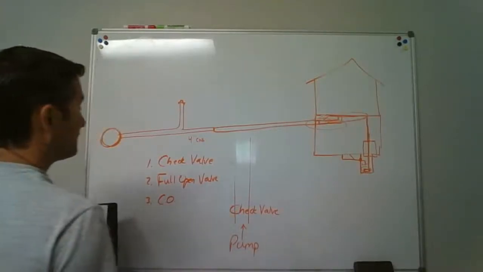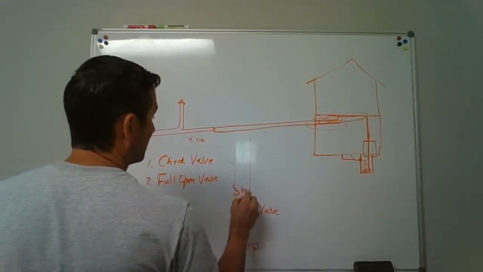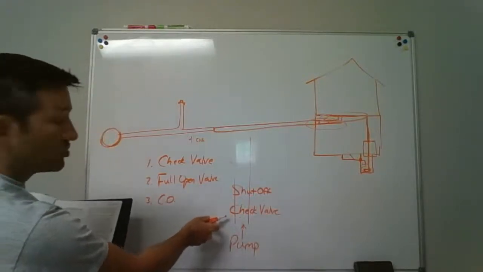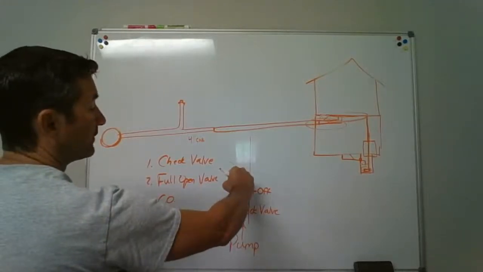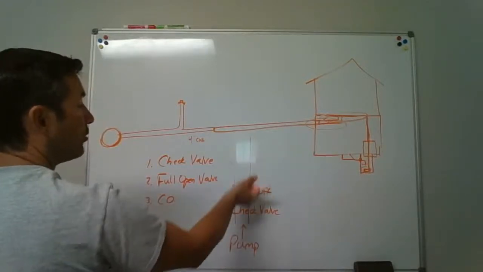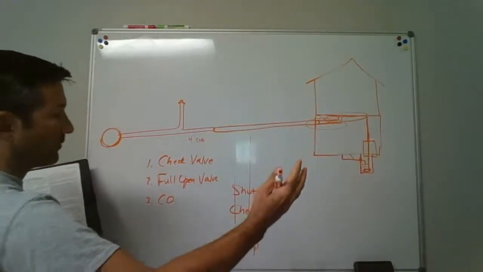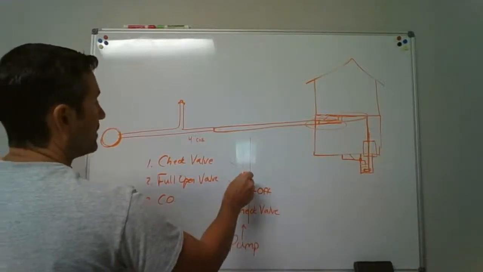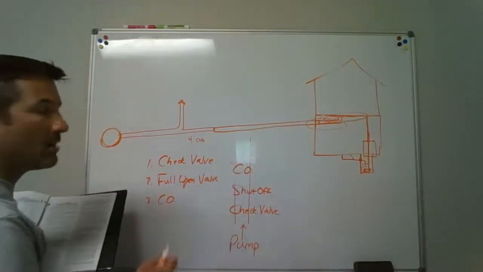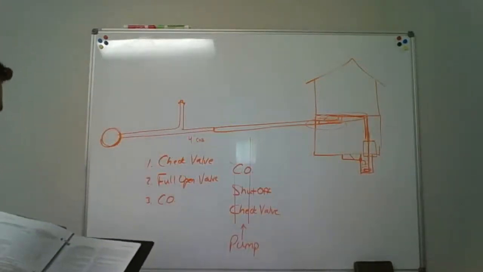So that's what the check valve does. And then we want to put a shutoff valve here, okay? Or that full open valve. Because if I wanted to service this check valve, I want to be able to turn this valve off so I can disconnect the check valve and check it and service it or replace it or whatever, and that shutoff is going to hold everything from draining back down through. Otherwise, just as we disconnect the check, there goes all this waste everywhere. So we need to be able to shut the line off. And then also be able to have a clean out, so some way of opening that pipe, rodding it out, and cleaning all this line out just in case it got all stopped up and blocked up. Okay.